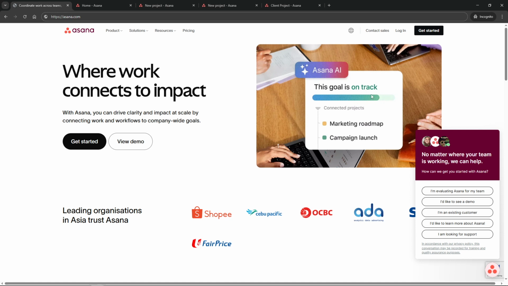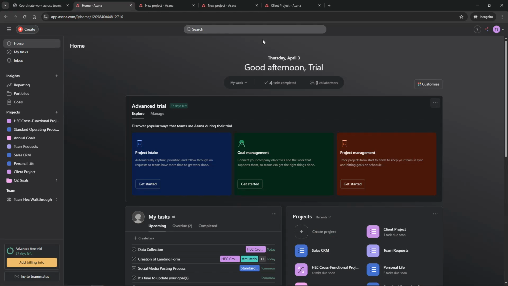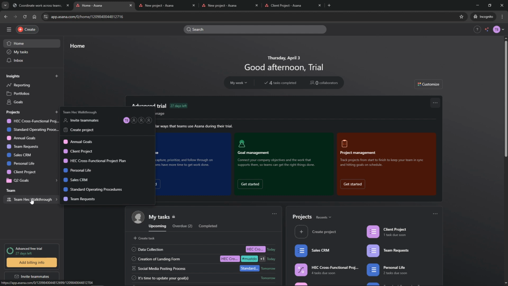First, you'll want to set up your Asana workspace. Begin by signing up for an account or logging into an existing one if you've used Asana before. Once inside, creating a new workspace or organization for your team is a breeze. Simply follow the prompts to set everything up and make sure your team has a central place for productive collaboration.